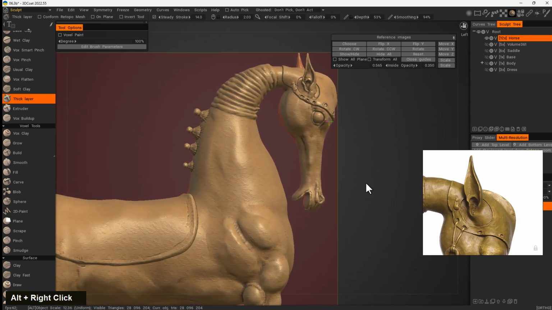All right, now let's copy that to the other side. Symmetry is enabled.